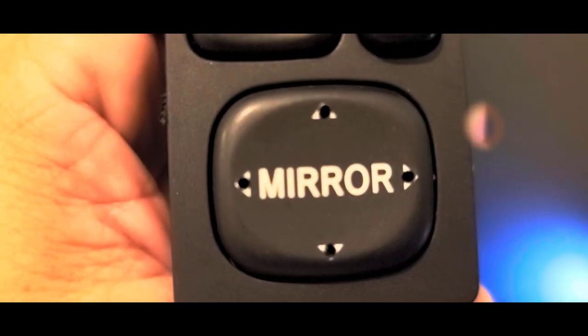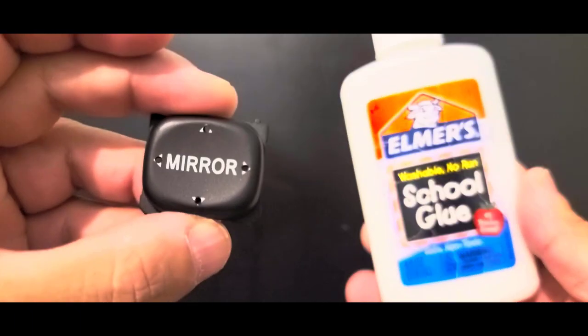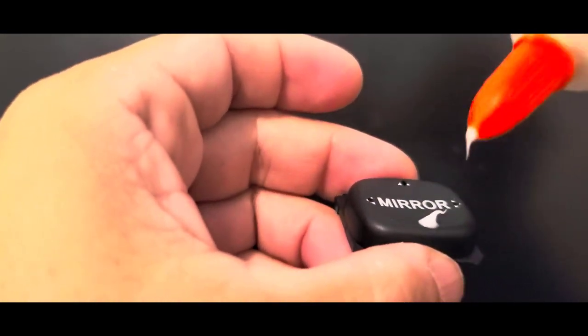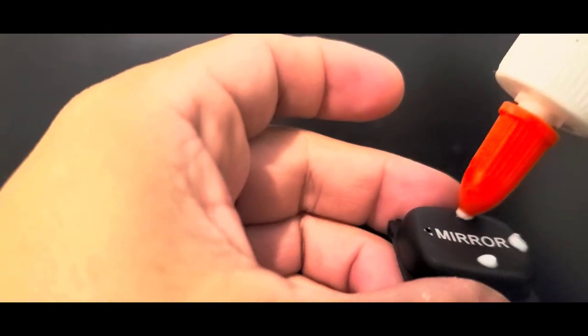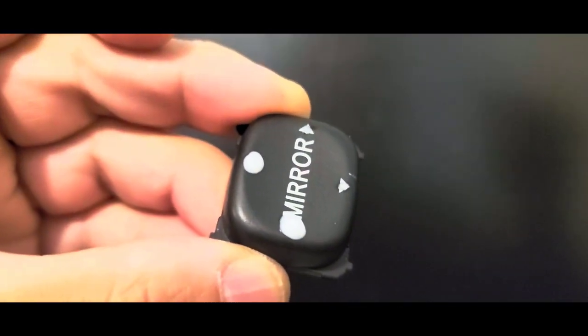So now the idea is to fill all holes with translucent material. I found school glue in my son's backpack. This is a kind of crazy action maybe, but if it works, it's ideal because when it dries, it changes from white to transparent, and this is exactly what I needed. I don't know if this glue is going to hold up to high temperatures, but this is something that can be replaced at any time. So I decided to give it a try.